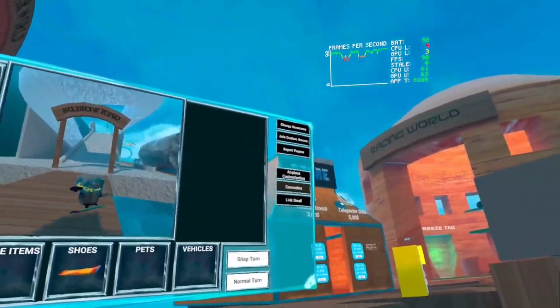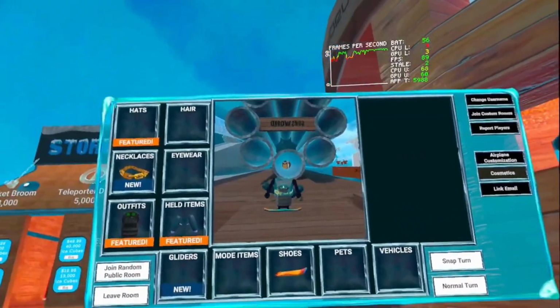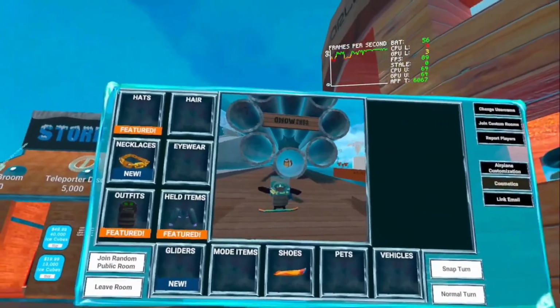4 ways to get ice cubes inside of Penguin Paradise. I'm going to go from the worst ways to the best ways to get them fast, starting with this one.